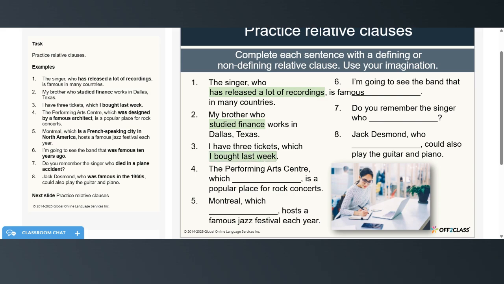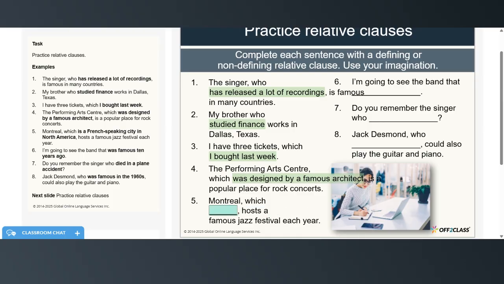And again, these aren't the only answers you can have. Again, these are just some sample answers. The Performing Arts Center, which was designed by a famous architect. It's a popular place for rock concerts.